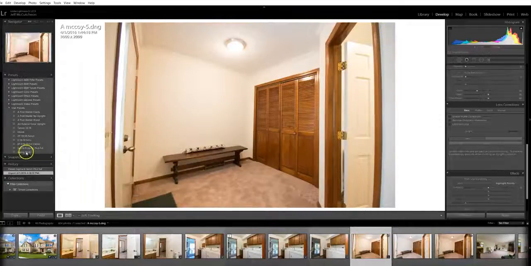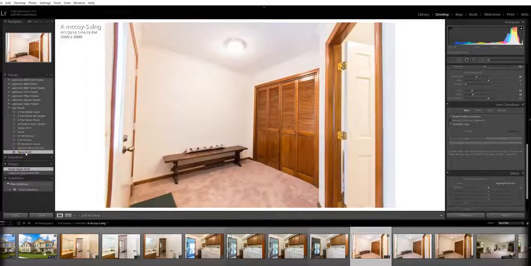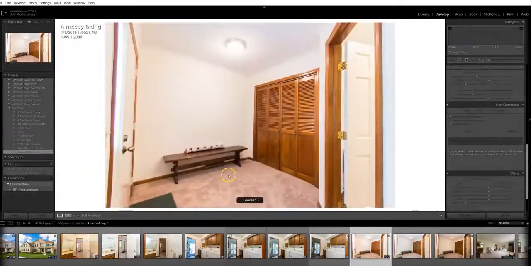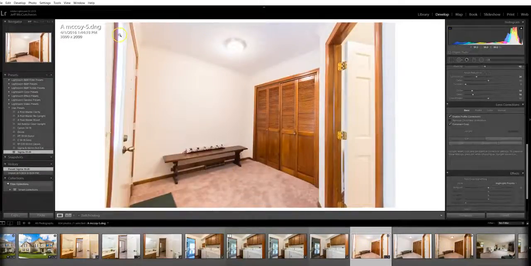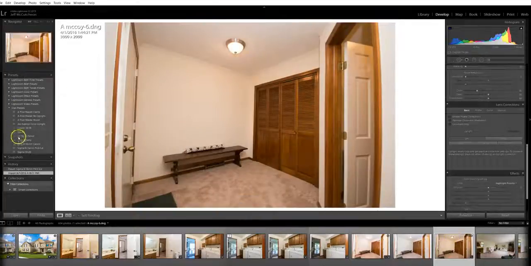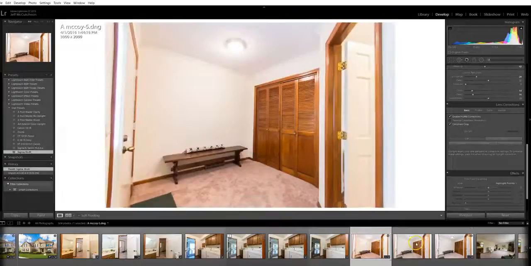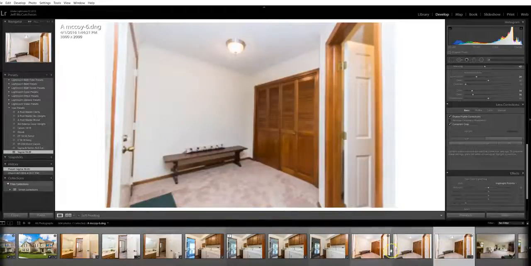This is a Sigma 10 to 20. And if we run the correction, it straightens those lines. It doesn't make them vertically straight, but it takes the curvature out. And it does the exact same thing to every photo. So if I run the Sigma 10 to 20 on this, or whatever lens it is, it's more often the Sigma 8 to 16. These two images, the ambient and the flash, will still stack.